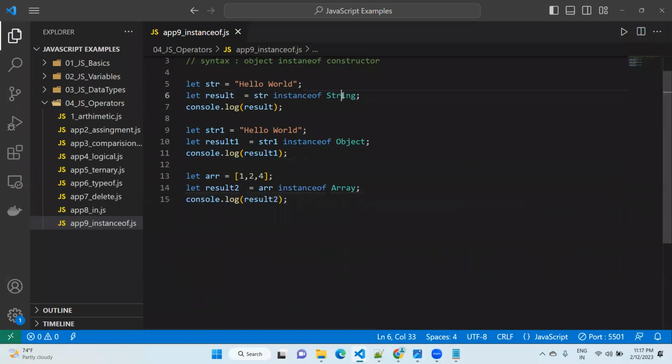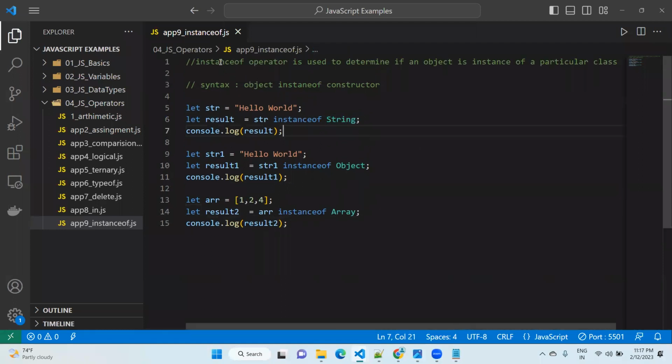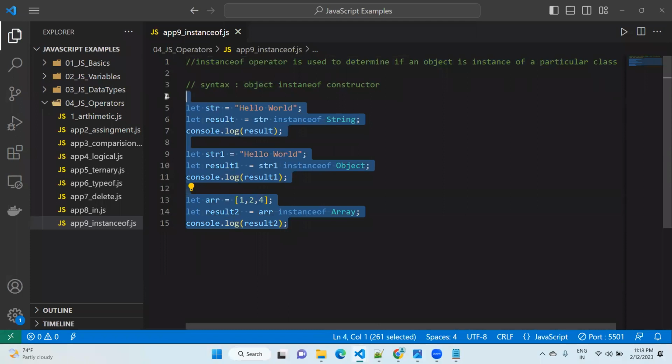It is not a string data type, and it is not an object data type. This is a primitive value type, but the instanceof operator is used to determine whether an object is an instance of a particular class. Array is an object, so I defined an array here. I'm just checking the condition. This is the use of the instanceof operator here.